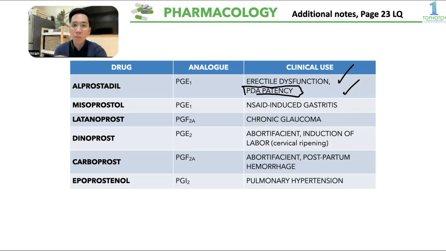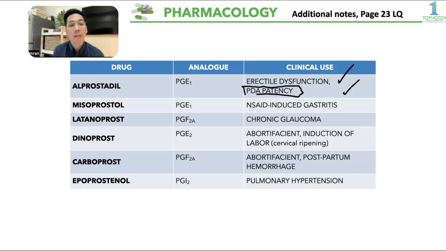Okay? So, misoprostol naman, ginagamit siya for NSAID-induced gastritis, no? Kasi your prostaglandins, di ba? Remember, in the stomach, ang nag-i-increase ng protection from the acidic contents of your stomach ay prostaglandin. Increased prostaglandin, it will increase the protective barrier, pag mas madami kang prostaglandin. So hence your misoprostol, pag ginamit mo siya, it's used for your NSAID-induced gastritis.